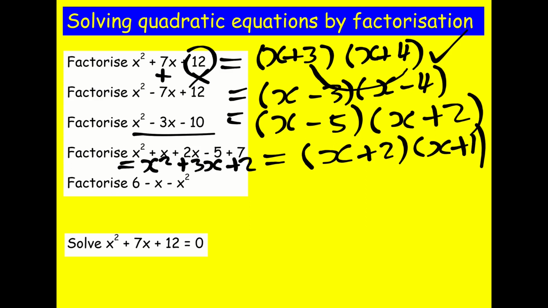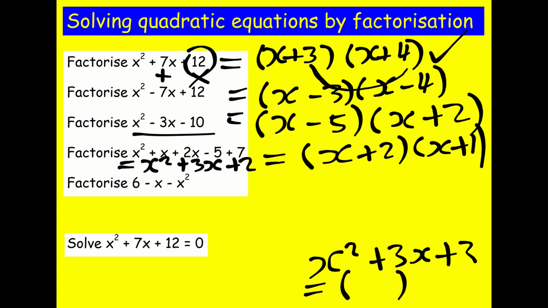Just one little point I'm going to say actually is that this works with whole numbers, but sometimes, if I had something like x squared plus 3x plus 3, actually, that doesn't factorize in a nice way. I'd have to put an x here and an x here. I'd have to put a 1 and a 3 here for whole numbers to multiply to give 3. But then this doesn't add to give 3 here. So sometimes quadratics just don't factorize in a nice way.